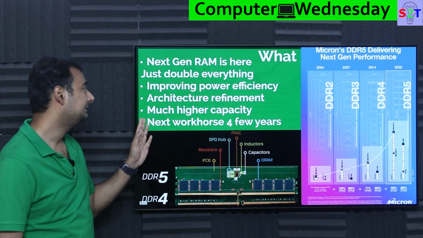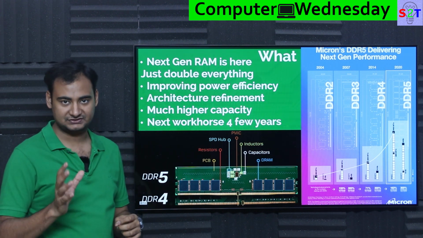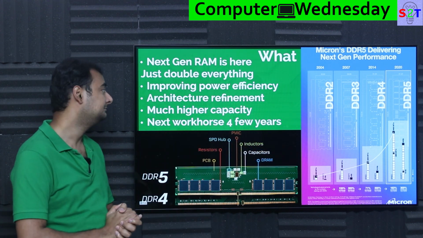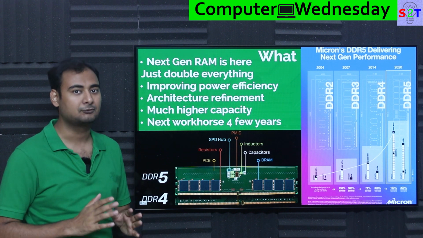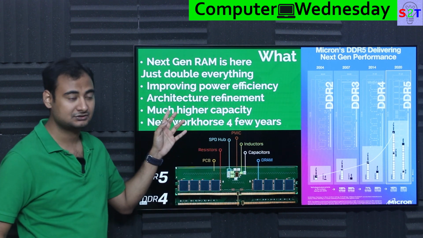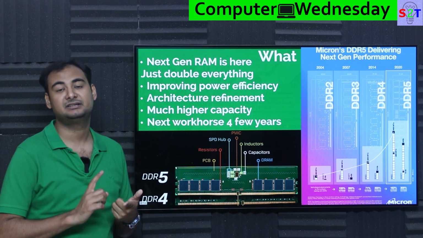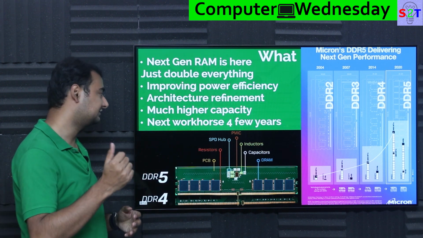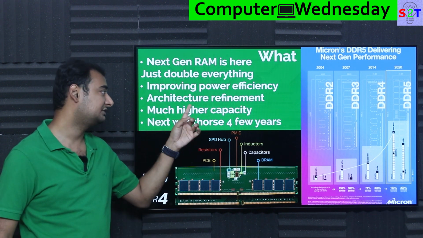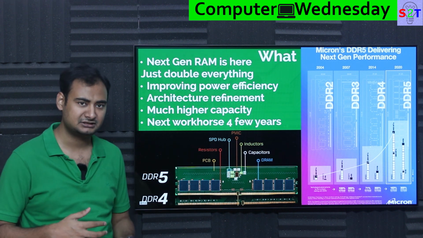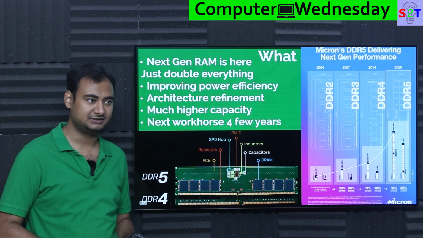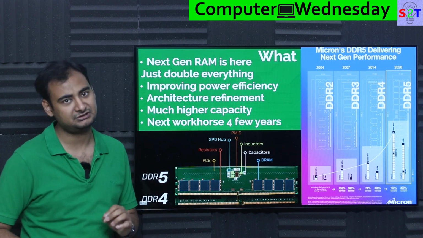That's all that happened here. Now, there were key focuses. Whoever, be it Micron, be it the whole association of RAM, they sat down and asked what the core focuses for improvement are. Right now, the primary focus of improvement is power efficiency, meaning for laptops and mobile phones, it should allow you to run for longer. That's the first focus. The second focus is architecture refinement, because at this point in time, in terms of horsepower, we are there. We got as much as we need. What we need to do is make more efficient use of it.